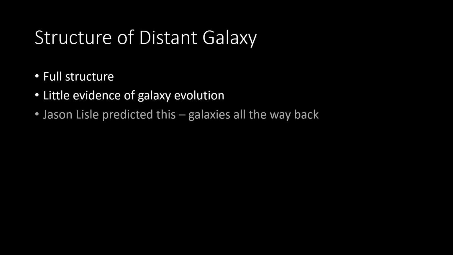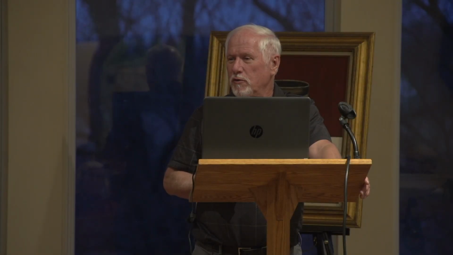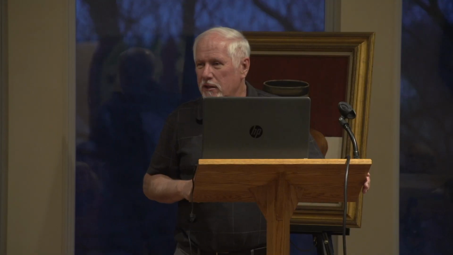Now, my colleague Jason Lyle, many of you know that name. Before the JWST went up, he actually went out on a limb. He made a prediction. He said, we're going to find fully formed galaxies all the way back. He based that upon the "very good" pronounced on creation at the end of day 6, but the goodness of creation God proclaimed on the end of day 4. And that goodness refers to fully functioning, that the things that God made are operating and doing the things that God intended them to do. And that's exactly what we find.